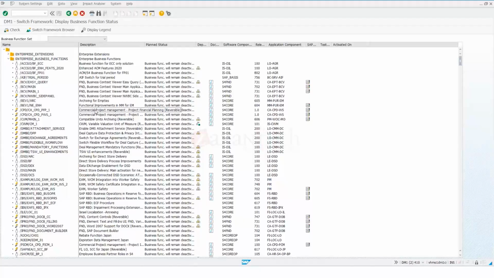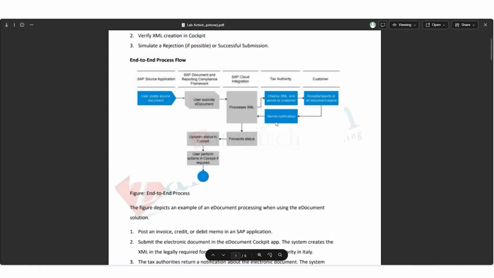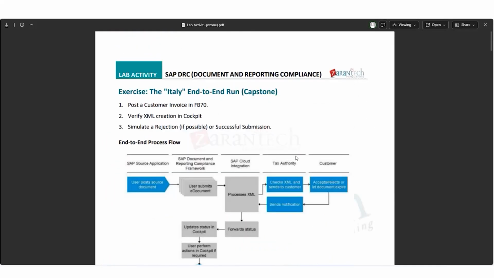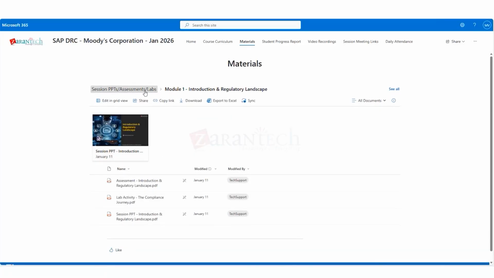Can you go back to the document once? This one, right? And which page? Where we started. I am in the Italy one actually. I'm in the material SAP.